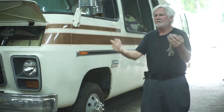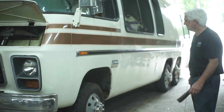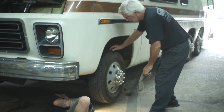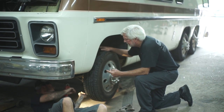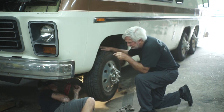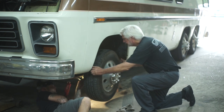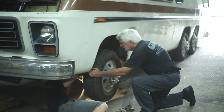Alright, who wants to get greasy? This is Ricky — go on under there. What we're going to do is on the tie rods, ball joints, and anything that moves, you want to take your thumb and forefinger and put it between that joint. If it moves anything other than what you think it should — if it goes up and down, or you hear a knock — we've got to know that. Right now our tie rods here are good.